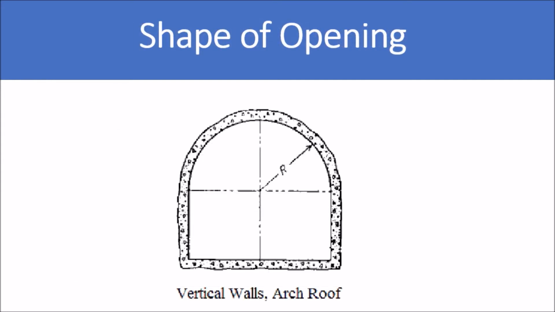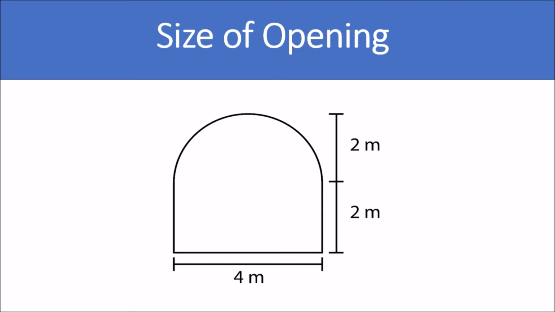Shape of opening. Designing the mine shape is very critical work. There are many shapes: circular, rectangular, arch and horseshoe. Among different shapes of mine opening, that shape is chosen which is most suitable in terms of stresses. Arch shape is suggested with respect to the above parameters like stability, appearance and diverting stresses. Size of opening. The size shown in this picture is the most suitable cross-section design for the mine opening. Height of the mine will be 4 meters and width will also be 4 meters.